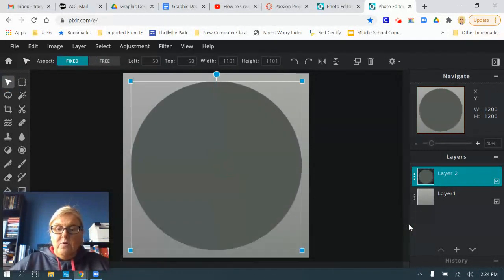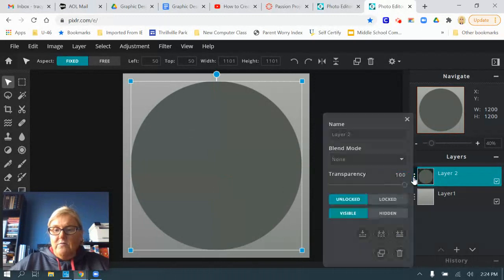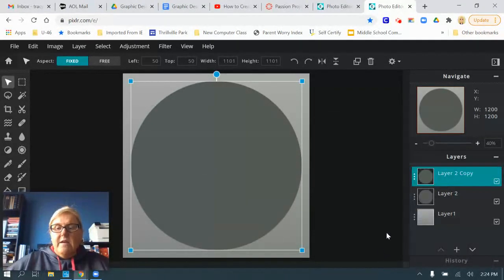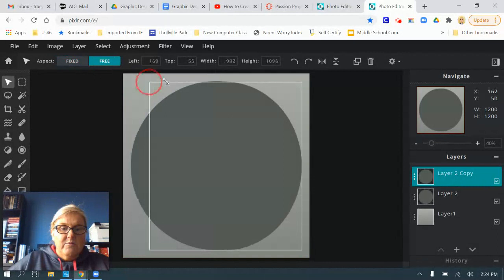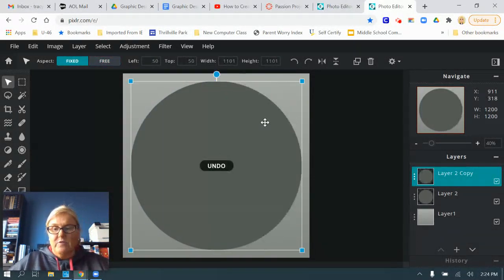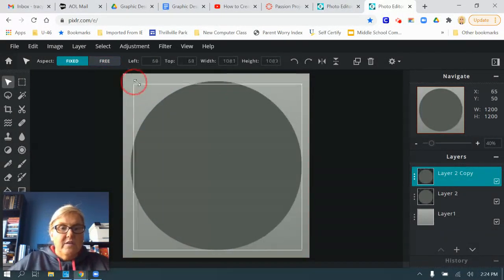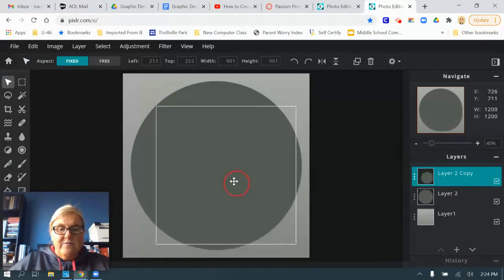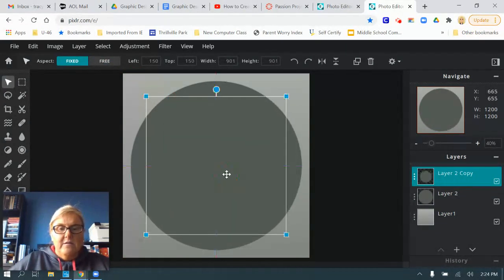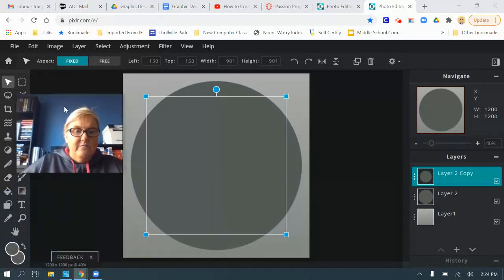Okay. And then I'm going to go ahead and duplicate this layer right here. So I'm going to duplicate. And then I'm going to shrink the second circle, the duplicated one. Now, you don't want to hold shift because right now we are set to fixed, which means that when I grab a corner sizing handle, the height and the width will shrink in proportion. If I hold shift, notice it switches over to free, which allows me to smush, and we don't want to be able to smush, okay? So don't hold shift, go ahead and shrink your circle, center this using your guides, and then you're going to change the color, your fill color.